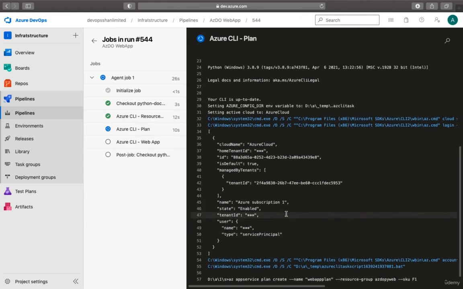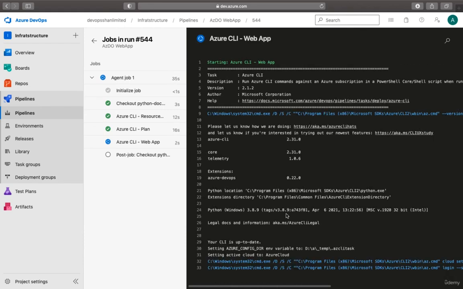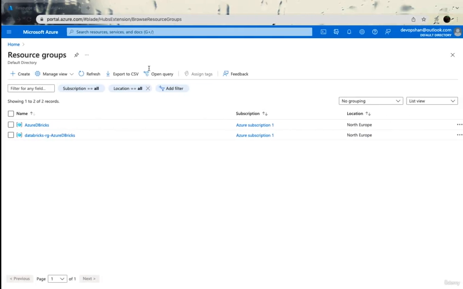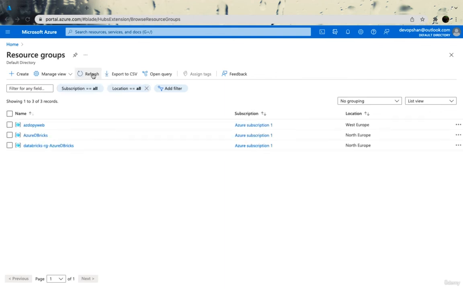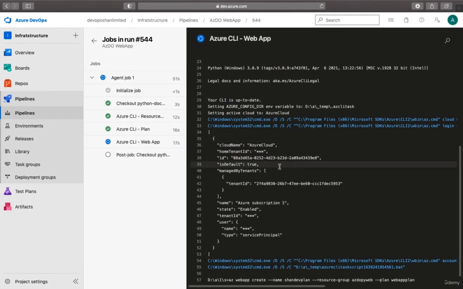As you can see, the green text suggests that the task was successful. It moves on to the next one, creating the plan for us. And once the plan is created under the same resource group, we're going to have the Azure web application also. Plan is done also. Moving on to the last step, which is the web app. If you go to our resource group and hit refresh, we have the new resource group available right over here. We should have a plan underneath it within a few seconds, and then the app service also. So I'm just going to give it a few seconds, and then we're going to head to the Azure portal again.